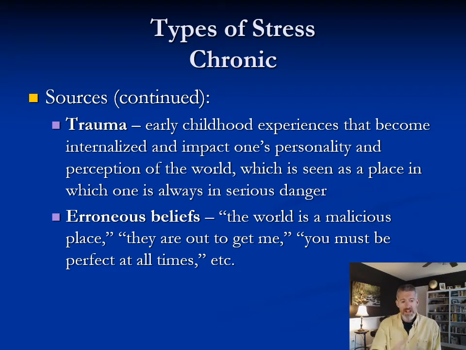If you are kind to them, what their brain is saying is, why is this person being kind to me? The presumption is that you're setting me up. You're manipulating me. They have this erroneous fundamental belief that the world is a malicious place, that you're out to get me.